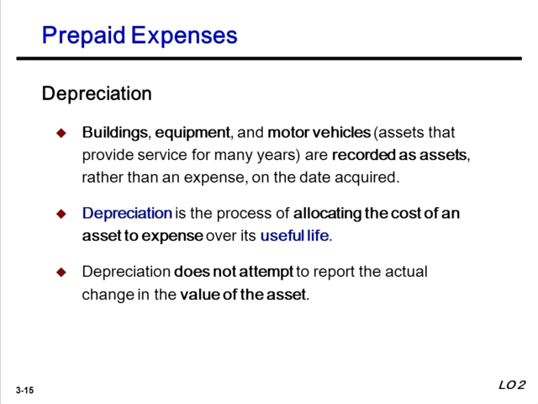Depreciation is a process of allocating the cost of that asset over its useful life. And this is something that we'll talk about in Chapter 9 when we talk about fixed assets or plant assets. So what we're doing here is we're recognizing depreciation expense and matching it against the revenue that those fixed assets help to produce. And the other thing that I want to mention about depreciation expense is it is a non-cash expense because you have paid for the fixed assets up front.